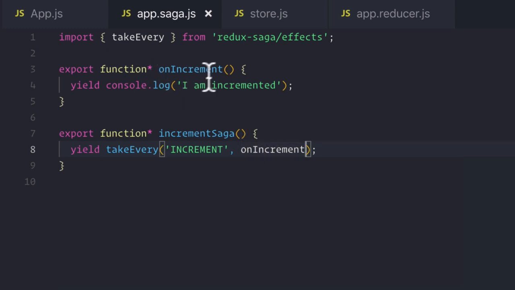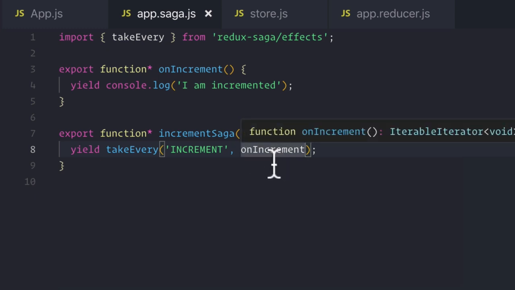It's calling this onIncrement generator again and again. So it's not running through the same increment saga. Instead, it's looping and listening for every increment call and then creating new iterations, or new tasks, equivalent to whatever generator function we pass to it.